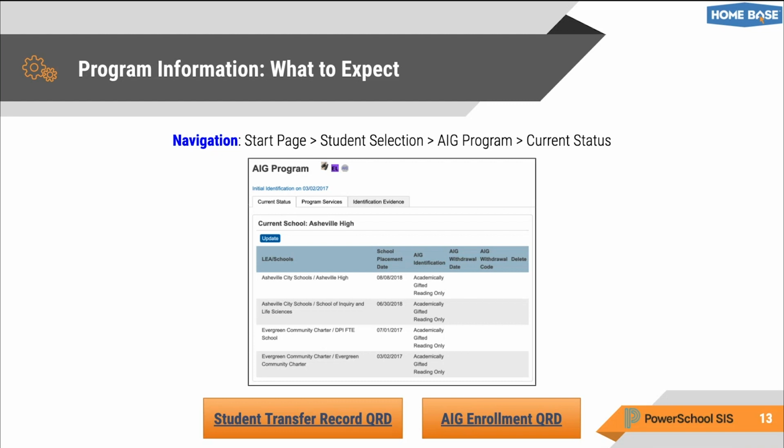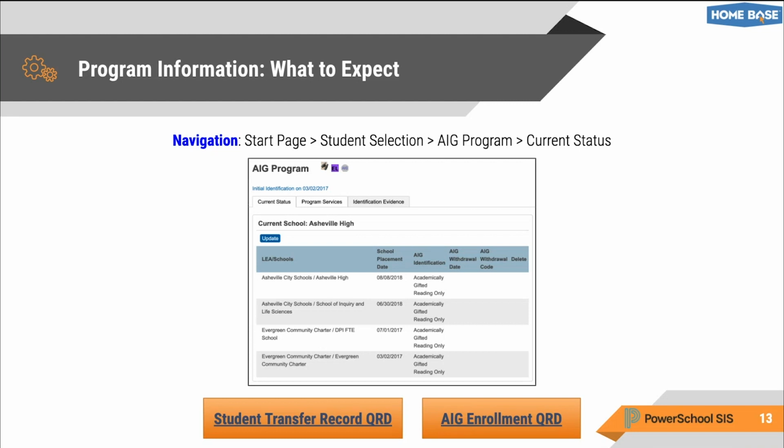There are a few different scenarios where your PowerSchool person may still be in progress with that transfer process. And we also want to point out that students who are identified as AIG at a charter school, you may see double records for them like you do here. So the bottommost record is from Evergreen Community Charter.